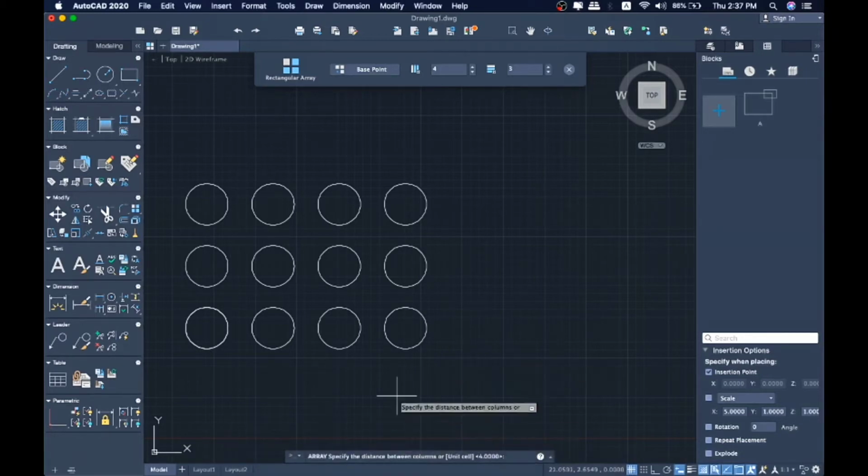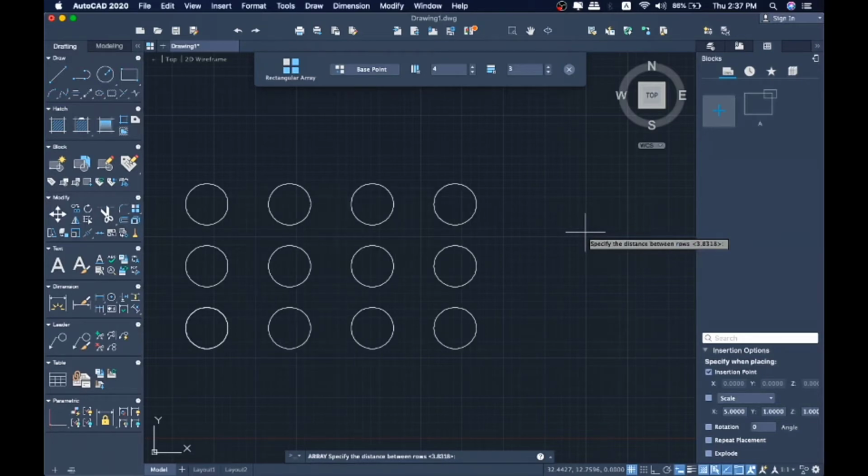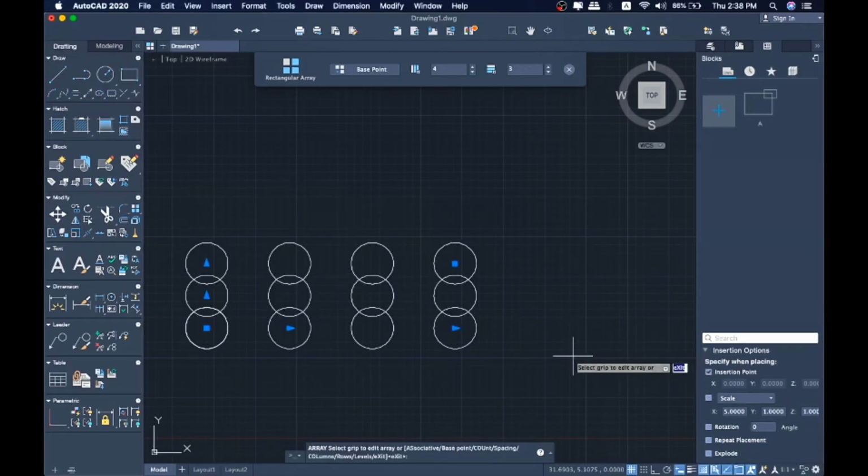It is prompting me to specify the distance between columns. I want to make the column distance 5. Now I have to enter the row distance. I want the row distance to be 2. Okay, so I have specified the distance and this is my final result.